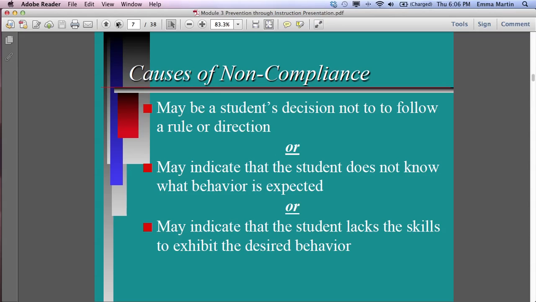And in fact, neither did the other students that he was playing with. Rules were being made up as they went along, and this caused problems for the student because he didn't know how to problem solve or negotiate with his peers when he would be taken out of a game. Consequently, he would tantrum and argue and would eventually be brought into the office for the remainder of recess. So it wasn't that he chose not to follow rules or get along with other students. He really lacked the skills or the understanding of how to do it. And this is an important aspect that we need to consider when we're designing instruction and teaching students, whether it's on the playground or in the classroom, in the hallways, in the cafeteria.